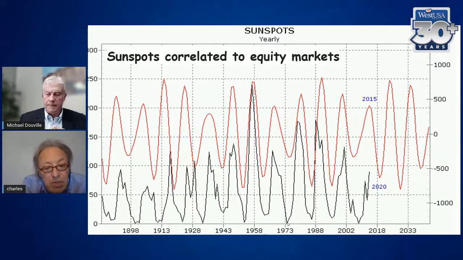So what it shows here is that there was a low in 2020, if you go to the end, and I didn't update it, but right now the cycle is stopping, which means that nasty things happen in all kinds of markets, including the drums of war. I show this because the point I try to bring across all the time is: don't look at the news. The news is going to be interpreted by people who are influenced by sunspots.